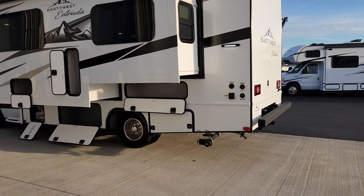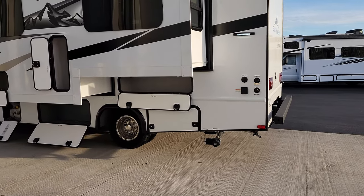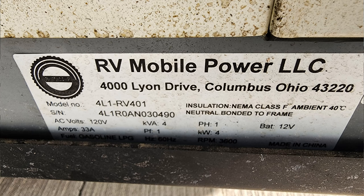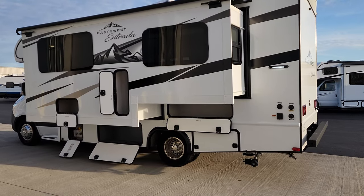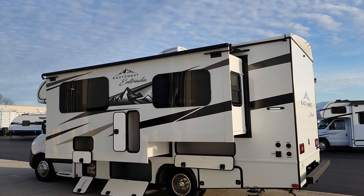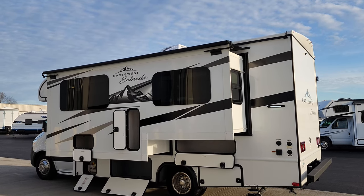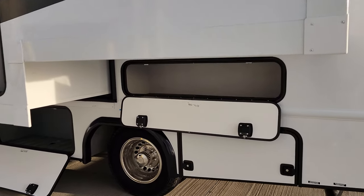This one has a generator as well. The generator exhausts out in the lower corner, and it's located below the door behind the axle — it's a 4,000-watt generator that runs off the propane tank of the RV. The slide-out on this side has a slide-out awning cover over the top of it, which is a nice feature — it shades the room, repels water, leaves, twigs, and debris so when you roll it in nothing is messing things up. There's also a decent amount of storage underneath this section.